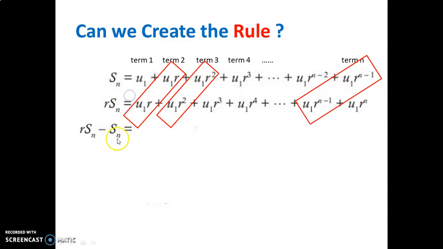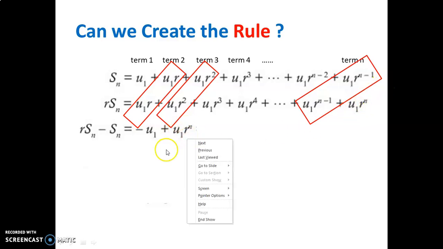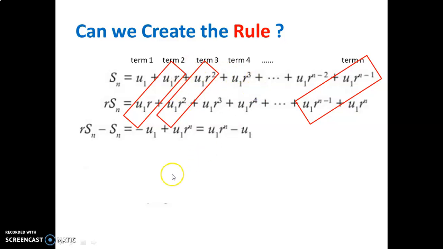So if I did this bottom equation minus the top equation, all these things would cancel because you're subtracting them away. And all that would be left is this u1 and this last term here. So we would be left with negative u1 because we're doing this minus that. So this equation minus this one, so it's negative u1, and then this minus 0, so that remains here as a positive. This is a little tricky, and your algebra has to be pretty strong to understand what I'm doing here, but I'm just showing you where the rule came from.